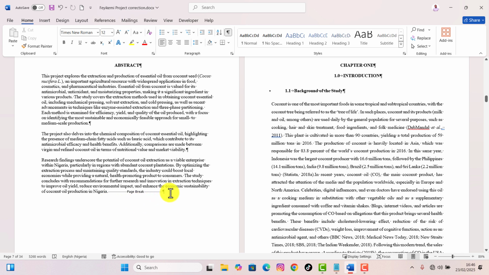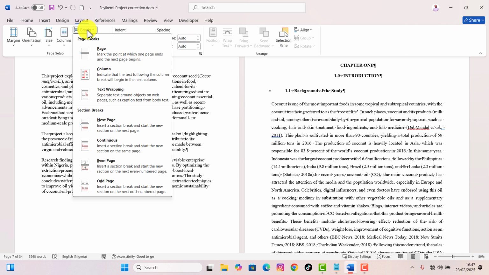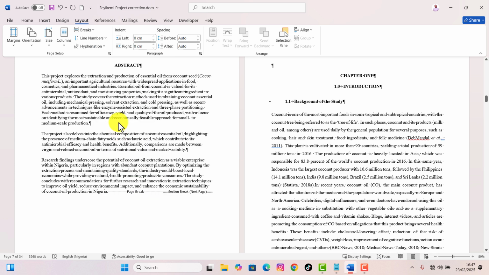Let's click at the end right here. Now we're going to add a section break. To do this, up on the top tabs, let's click on the option titled Layout. Right here, there's the option for breaks, and you have all sorts of different breaks that you could insert. For example, we could re-add that page break, but we want to break this up into different sections. Right down here, I see a category for section breaks. Let's insert a next page break. When I click on that, here you'll see that it's added text that says Section Break Next Page.